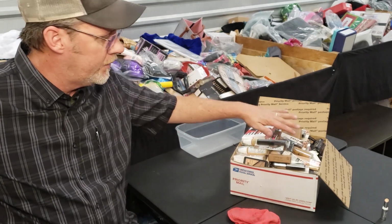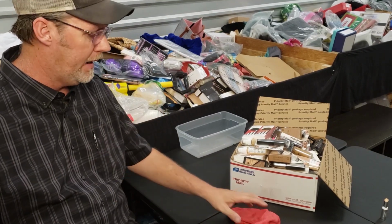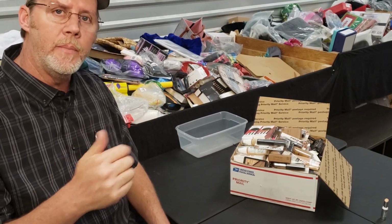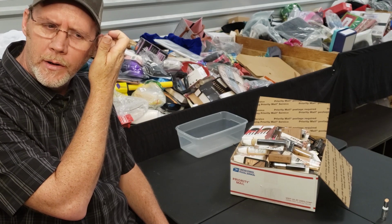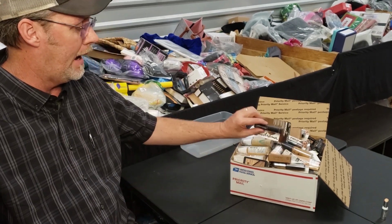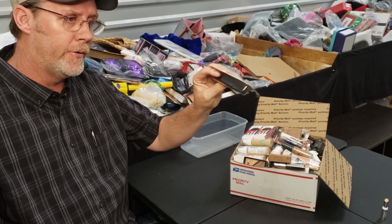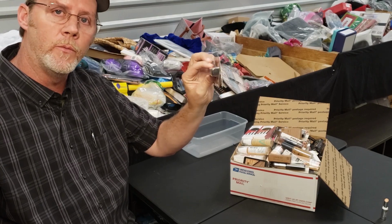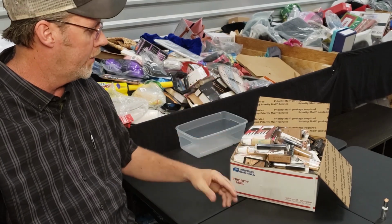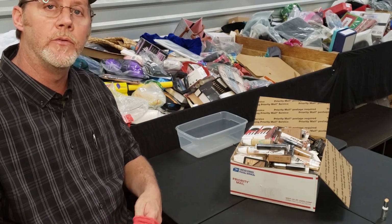Like I said, all this that you see here today that you saw on the table, I'm going to have it up on my eBay page, and I'll link my eBay page down below if you want to purchase any of this stuff. And this here, I'll probably put it up there for 20-30% off of what it would cost at the store. You know, just depends. You might find it out there on the flea market table somewhere.